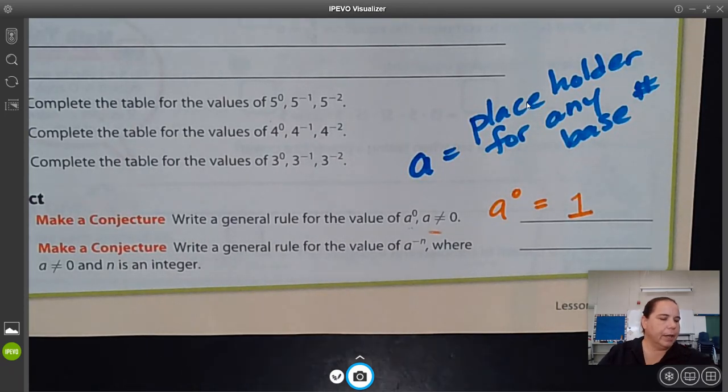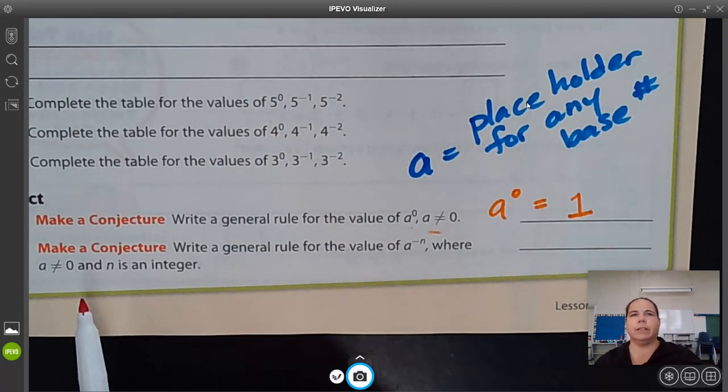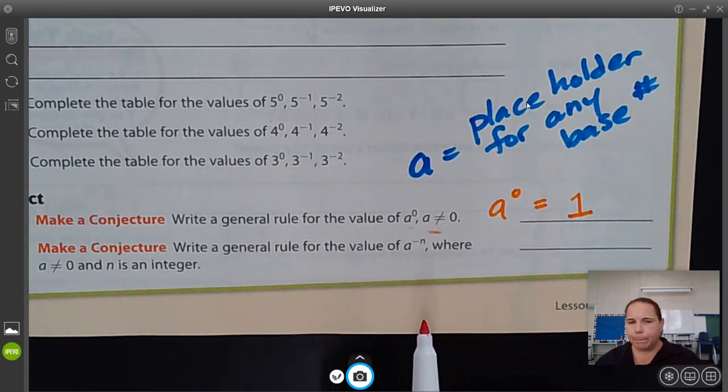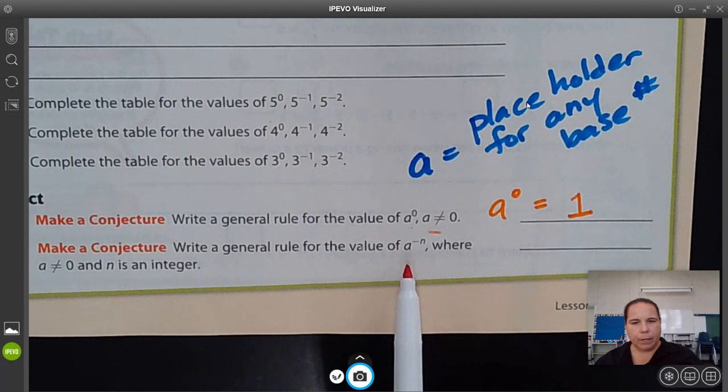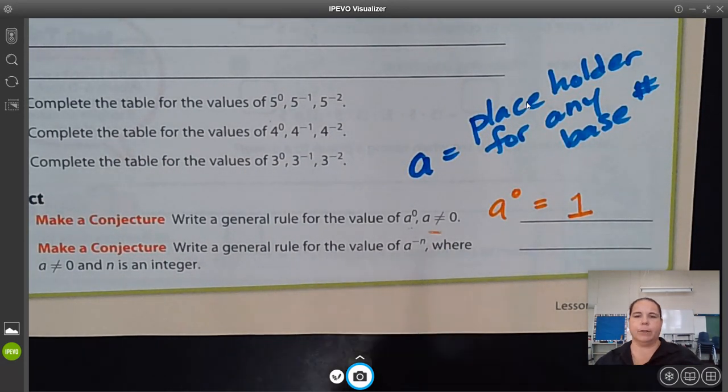So anytime that n is a negative number, this is a little bit of writing things in an algebraic form, but it's just writing it in a way in which you can use it for any situation. If we put actual numbers in here, then it's only for that number, right? This is for any time you have anything that looks like this, but there's numbers in here instead, right? So then what does that mean?